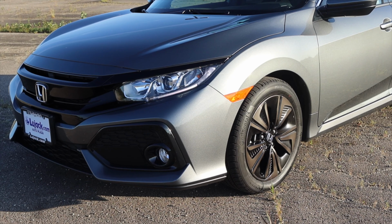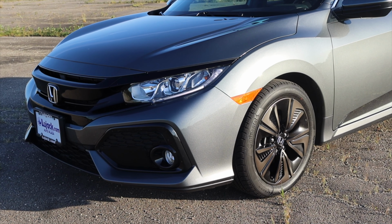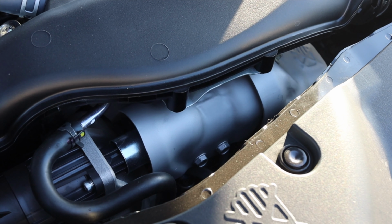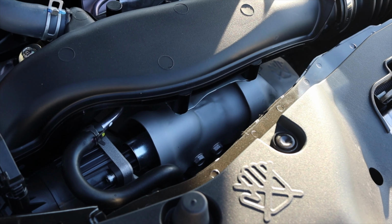I think the engine is actually surprisingly really good. It's a 1.5 liter, which, yeah, small displacement, but it has that turbo, and you can kind of make turbo noises-ish, sort of, not really, but sort of. And it gets great gas mileage. I think the car looks great. It's packed with technology, and it's a really, really good deal.